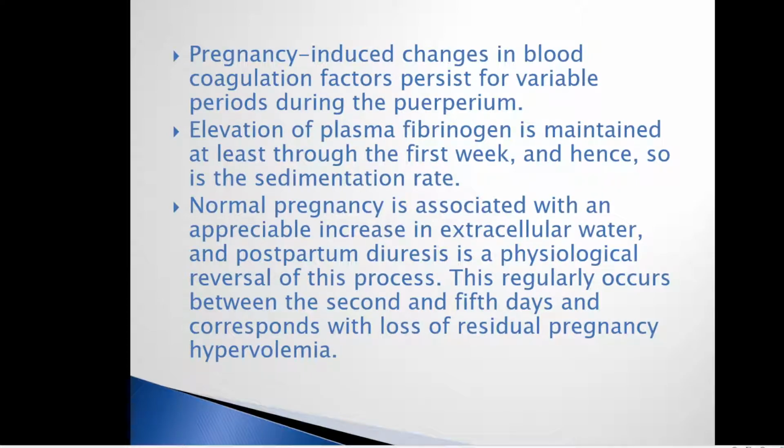Pregnancy-induced changes in blood coagulation factors persist for variable periods during the puerperium. Elevation of plasma fibrinogen is maintained at least through the first week, as is the sedimentation rate. Normal pregnancy is associated with an appreciable increase in extracellular water, and postpartum diuresis is a physiological reversal of this process.